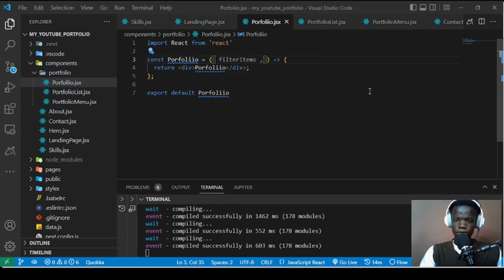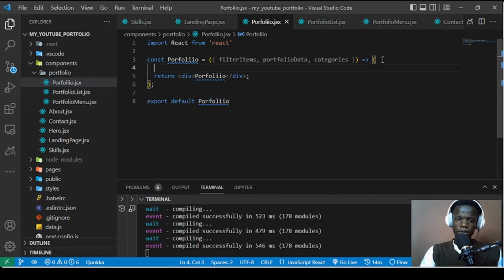Get these two as the next one, and get these two as the third one. So I have the three use states, the three items passed as props, so I need to work with them.